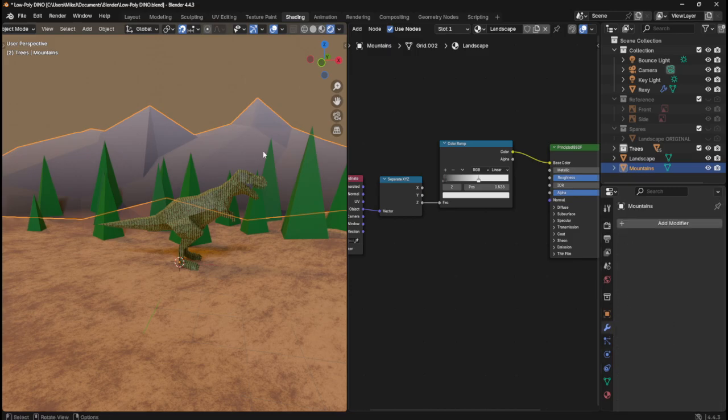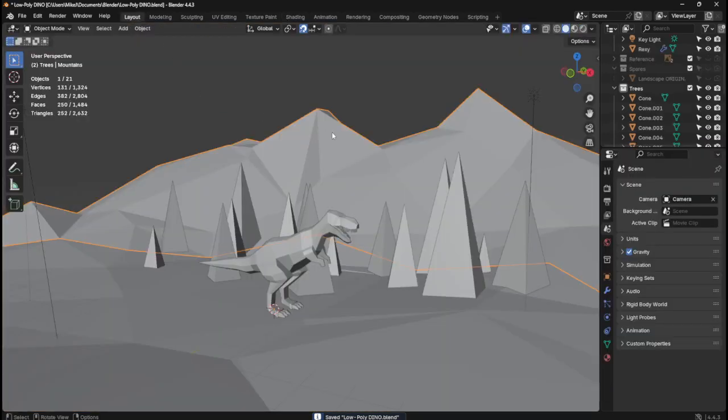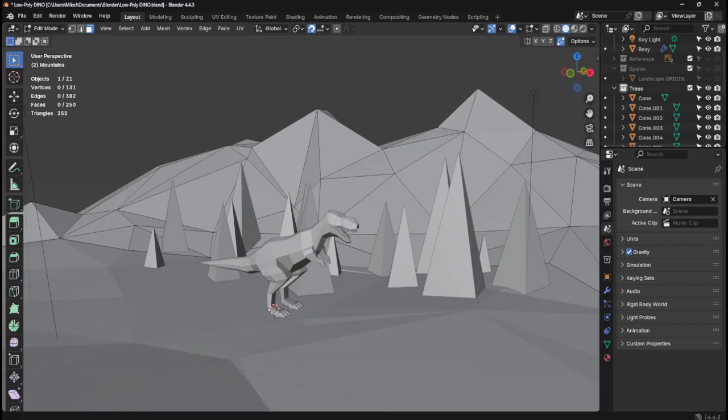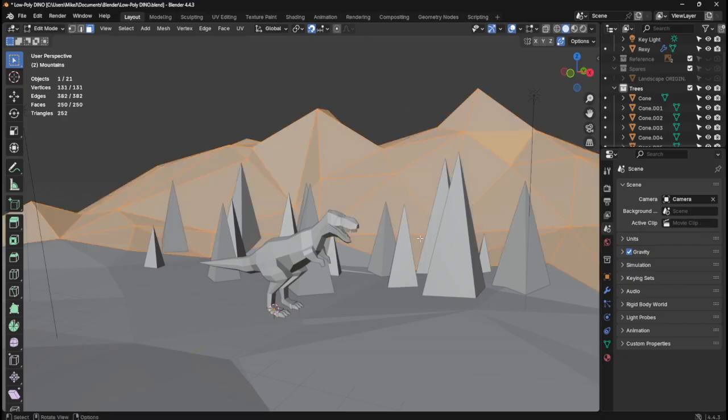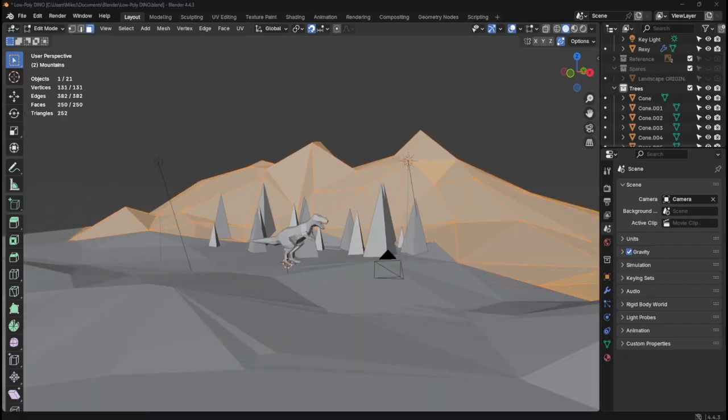Modifier. One sec. Okay, it's going to add more detail. Layout mode. Edit mode. Select all. Right click subdivide.